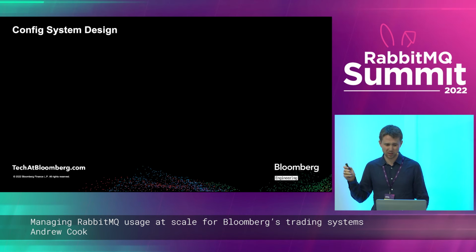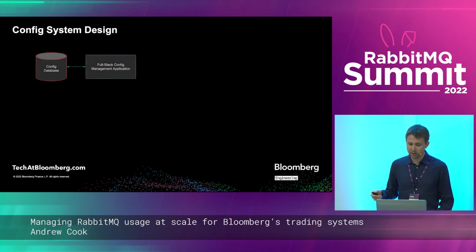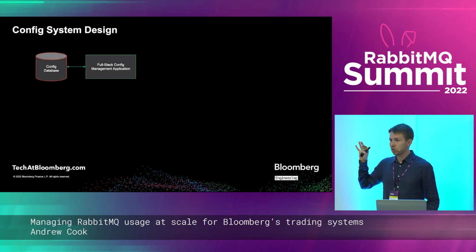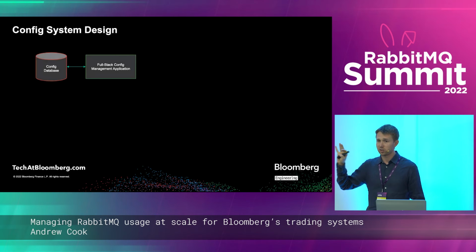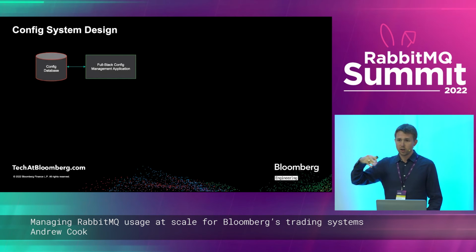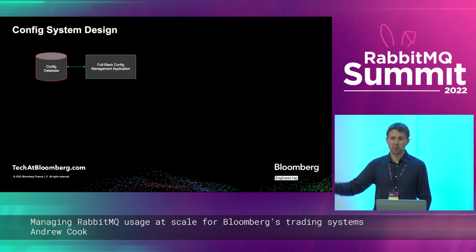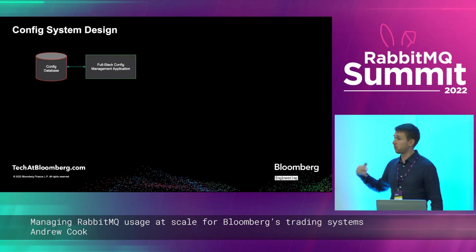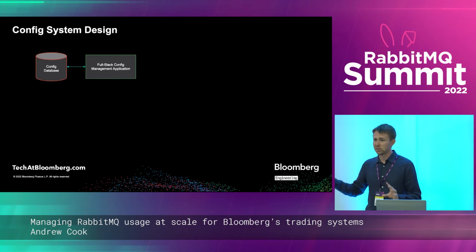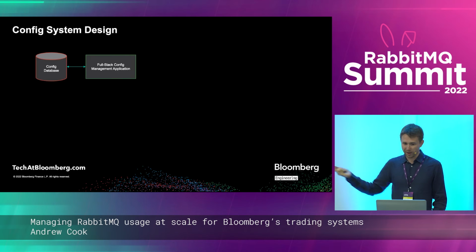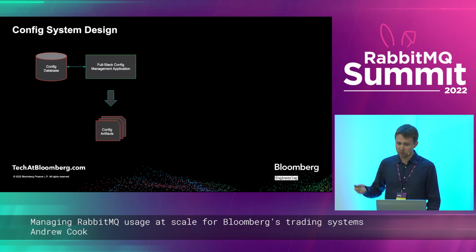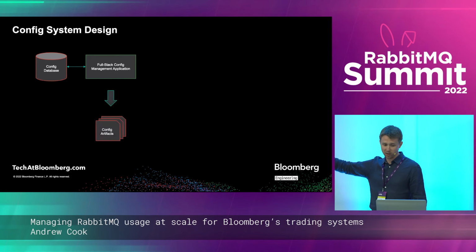Right, so now we get to the fun part. How do we actually build the system? It's a fairly simple idea. First, we manage the configuration in a fairly straightforward way. Just imagine you have some full stack application. The config is stored in a database. Maybe you make a nice UI for it. This, of course, evolved over the years, and every detail I'll have in this slide has evolved over the years. So imagine this being built however you want. Today, it's a web application, so you can imagine it that way. You manage the config itself on the web application.